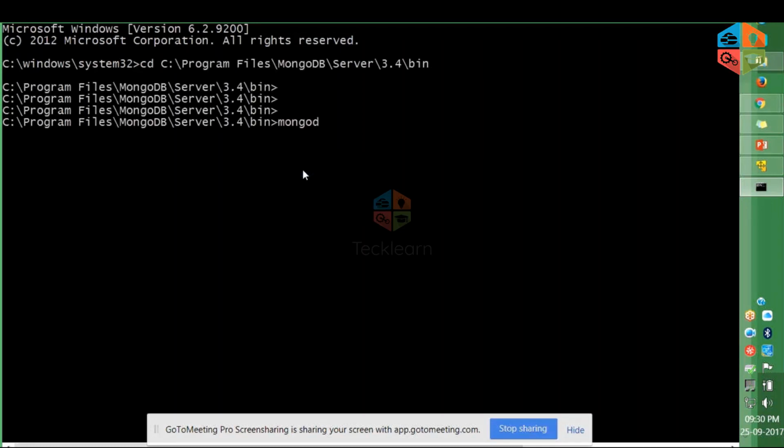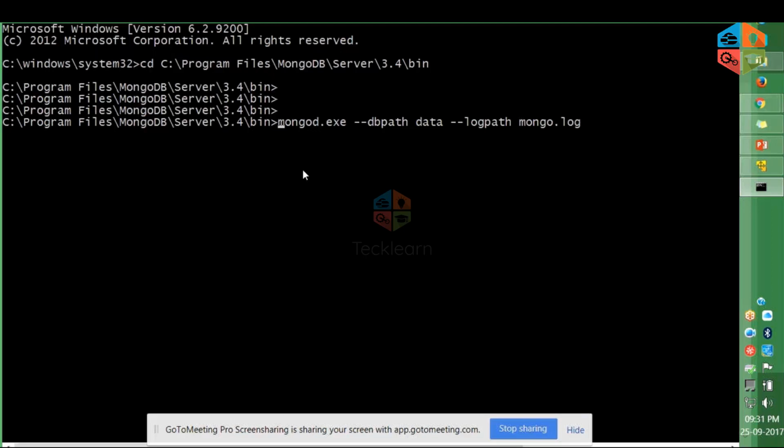Okay, and then we have mongod.exe with --dbpath, I created data, --logpath, and I say mongo.log. Okay, so in a Windows system, if I run this, I won't get the prompt back.